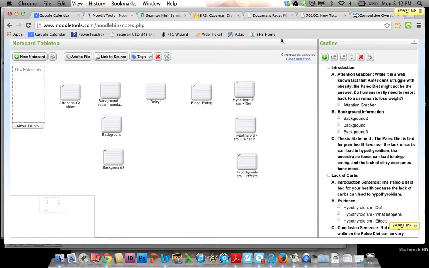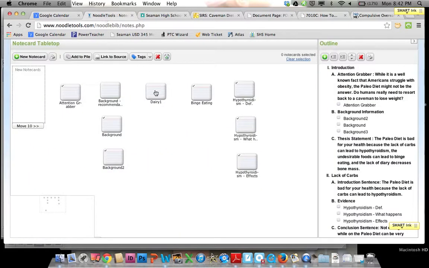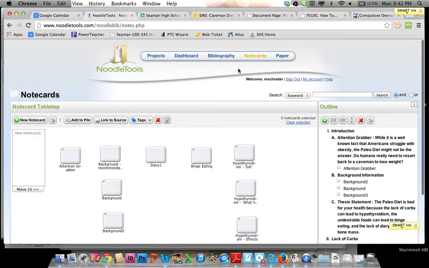So let's go over here and find a source to look at to see what kind of notes I might take. I already was in my Noodle Tools, already up here in the Bibliography tab, so I'm ready to actually take a note from that source.